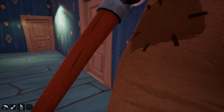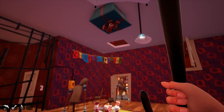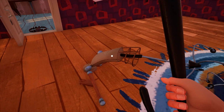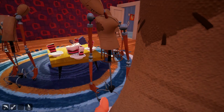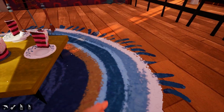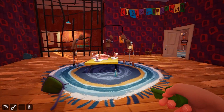So now, my friends, it's going to be time for a birthday cake and a birthday party. Maybe. Let's set these guys up right. We're going to take him, and we'll put you down. There we go. Oh, we got to turn you the right way, because it's birthday time. Birthday time. Are you excited for a happy birthday?